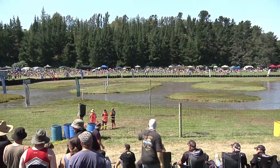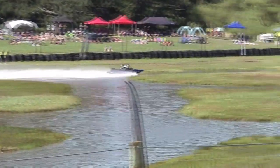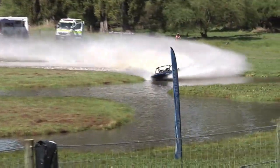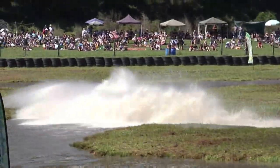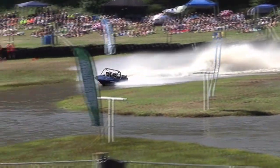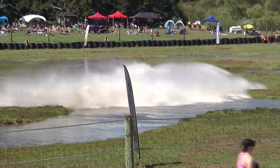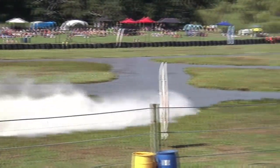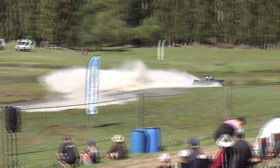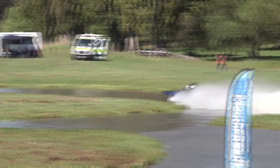As we see Scotty Donald and Nicole Reed, Scotty Donald really driving very, very well here today. This is qualifying for the unlimited category, and Scotty Donald right up to pace. Was 7th in the last qualifying round, which sees him well up the list from where we would normally see him at this time of the day. Yeah, that's looking a nice steady hand of Nicole there as he guides him through the hairpin. Let's watch him come out. Look at that. Just like a ball one.